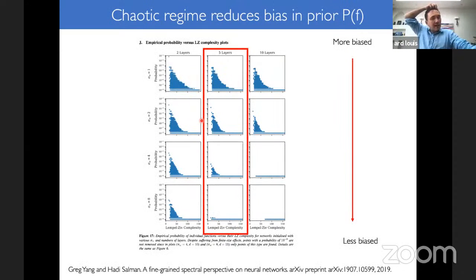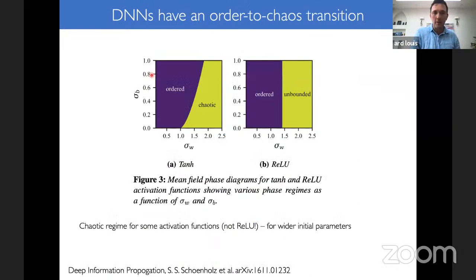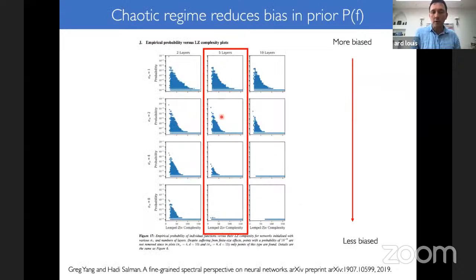So what we've done is we've applied this idea to our simple Boolean system. Actually, Greg Yang at Microsoft showed us how to do this. And what you see for this example of 5 layers is that if I have a narrow width, so if I'm here with this tanh function, then I get the nice simplicity bias. But as I go into the chaotic regime, the simplicity bias goes away. And that's actually something that we expect, because our simplicity bias arguments have difficulty in the chaotic regime. So as you get into the chaotic regime, the bias goes away.